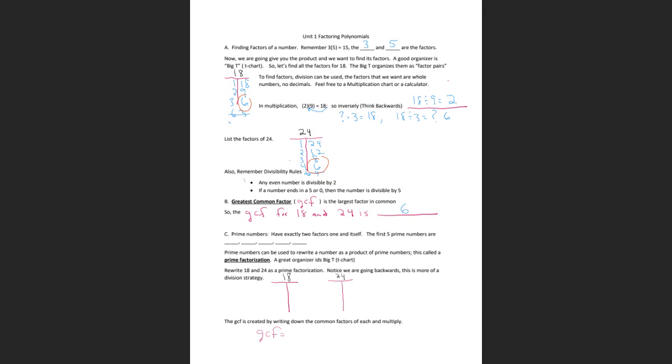Another thing we want to bring to your attention this time is what we call prime numbers. Prime numbers have exactly two factors, one and itself. The first 5 prime numbers are, well, let's start with just the number 1. 1 times 1 would be 1, but that's not two different factors. When I say two factors, I mean two different factors. So 1 has only one factor, the same factor. But if I go to 2, notice that 2 does meet the characteristics of a prime number. 1 times 2 is the only way to get a 2. So it's 1 and itself.